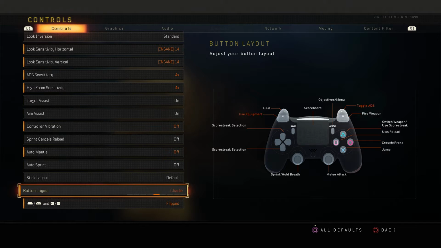So with these button layouts, there's a whole lot of different settings that you can use to your advantage. At default, everything's normal. But when you scroll over to the right, there's a lot of different settings. For you to be a good player, I recommend two of these. Tactical to drop shot.